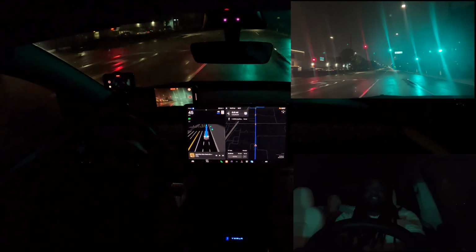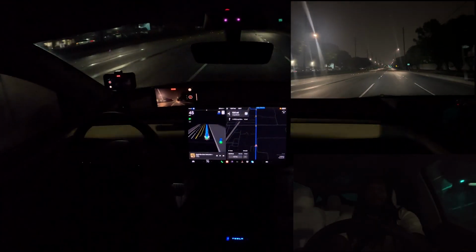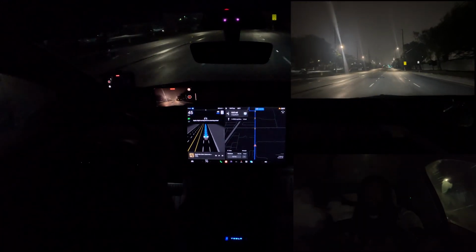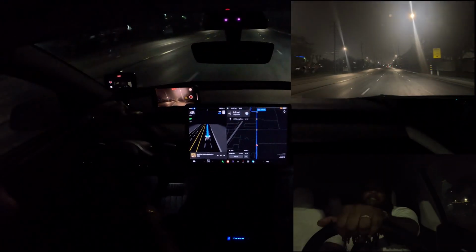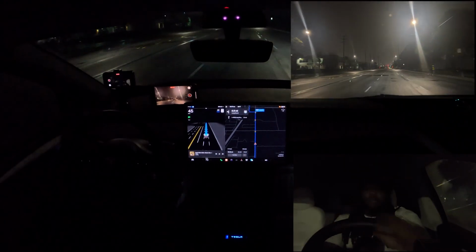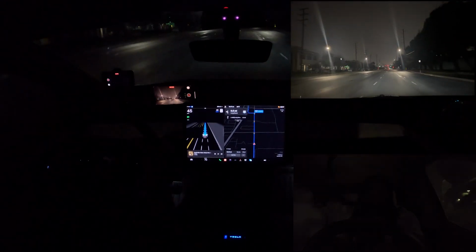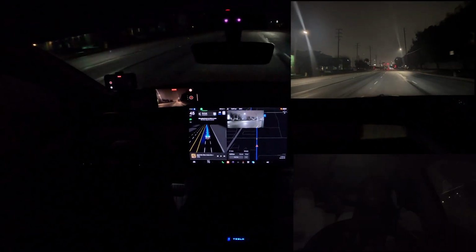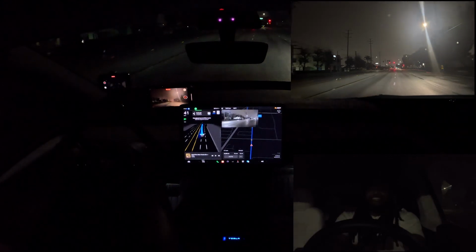I'm more interested to see, we're coming up in half a mile, merging on. Oh, see, there it goes again. So I have my hands on the wheel, and honestly, this is how I usually drive. I drive with one hand, right? But because this is new, I'm definitely doing the 3 and the 9 here. I can't risk it.